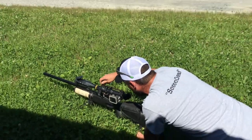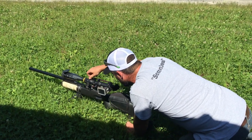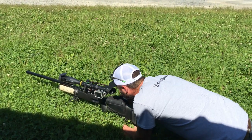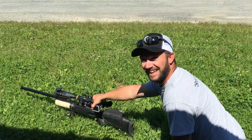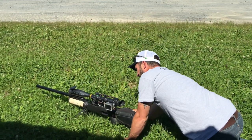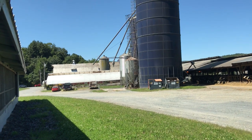We walk around the building and spot some pigeons on the silo at 120. I'm on low power, but we have the dope, and I decide to engage. Keith had to just dial 63 MOA up for a, what is this one? 120 yards. A 120 yard shot on low power with light pellets.